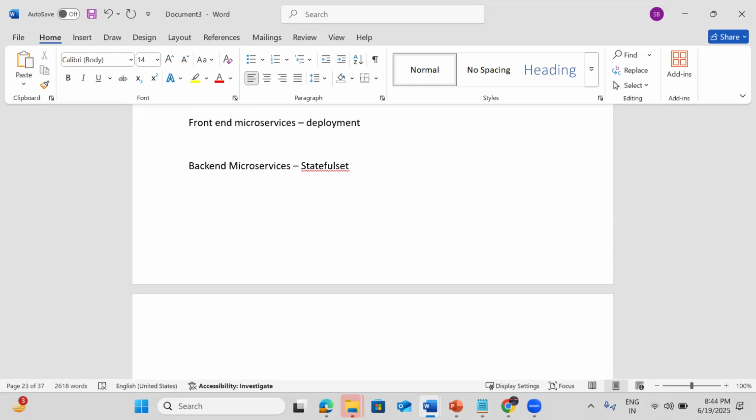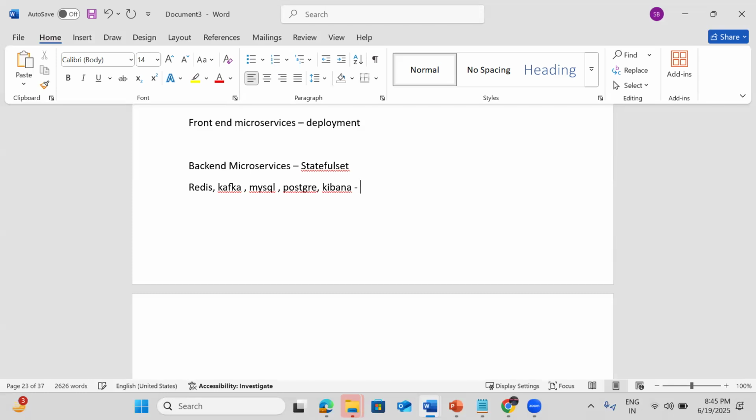And if you have any Redis or Kafka, or we may have MySQL, Postgres, even Kibana.